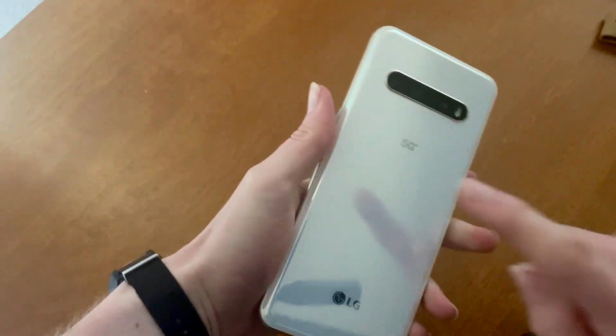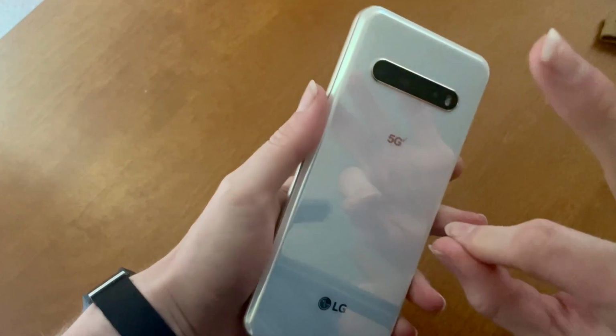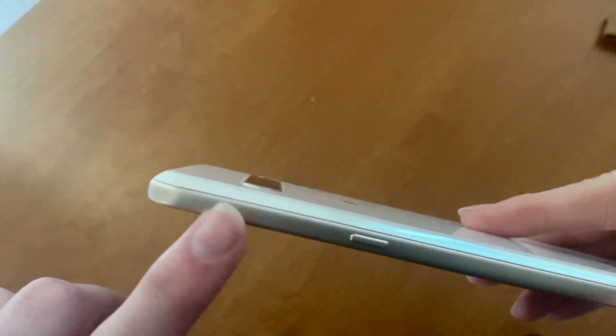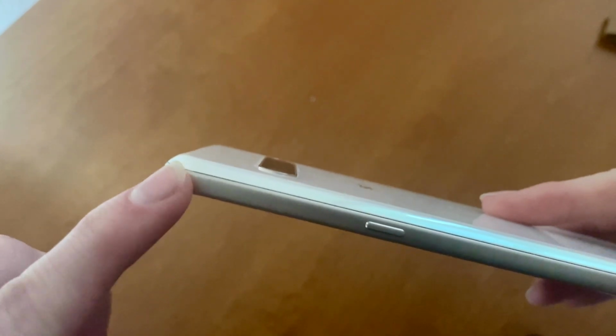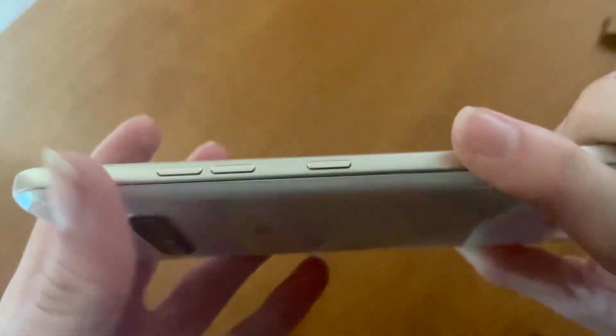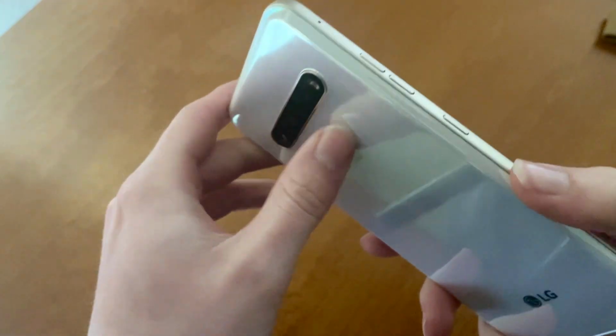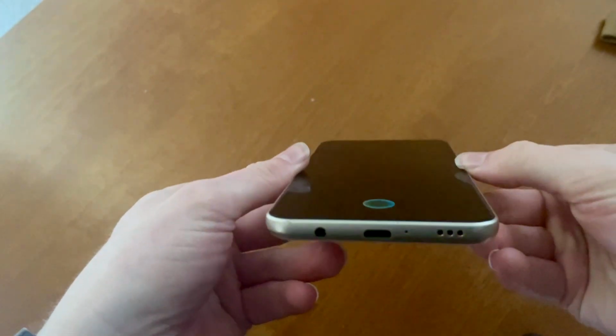So, that color, though, oof, it's so nice. Got a nice gold trim around it, too. It does have some dings on it from when I got it. It's not too bad. It was actually in really nice shape, and I didn't even have to set it up, which is sad, but that's okay.